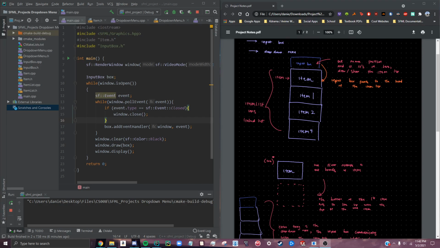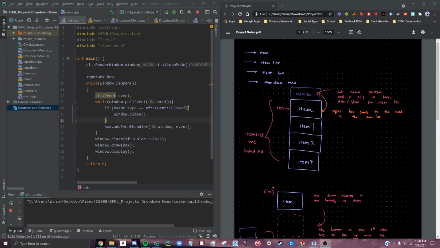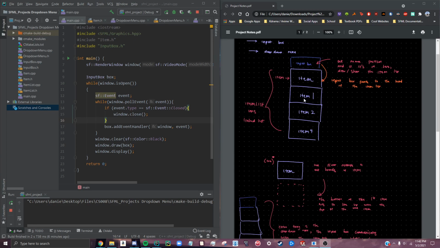Basically, I have general notes that I drew to plan out the project. My idea was that we have the input box, and then a list of items. The data structure I chose is a linked list. So you have a whole bunch of items. The input box is special: it connects and points to the next item in the list. And with the input box, if there's a mouse input, then it will reveal the entire list, following the instructions of the project.